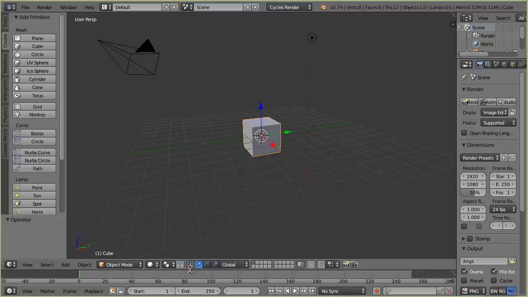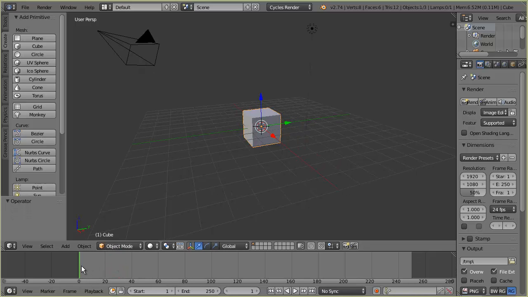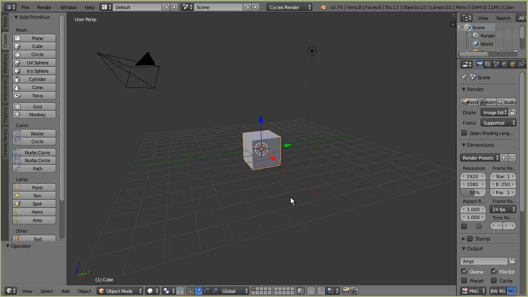Down here I've got my timeline. This is more for animation, which we'll do a little bit of this semester. But this is a timeline. If you've done any video editing, it's got frames. So there's a frame per second rate, and that's that. So that's always there by default. I guess you could get rid of it. I've never tried that, but if I got rid of it, then I'd have a little more space to work with.